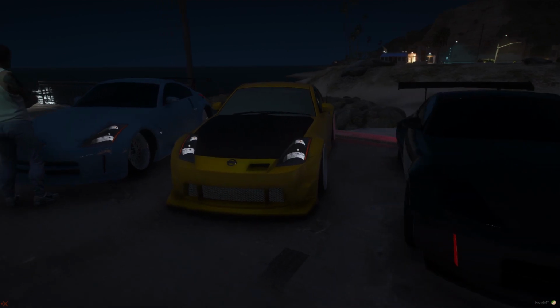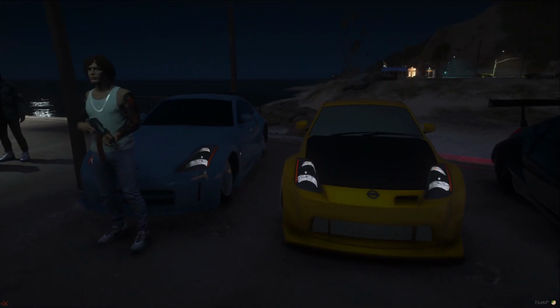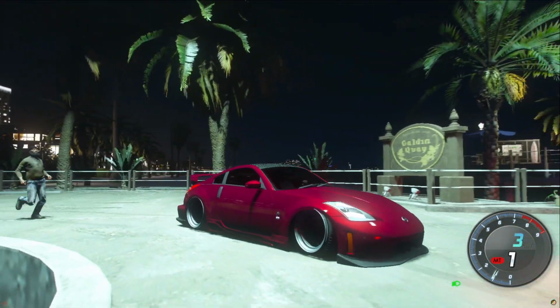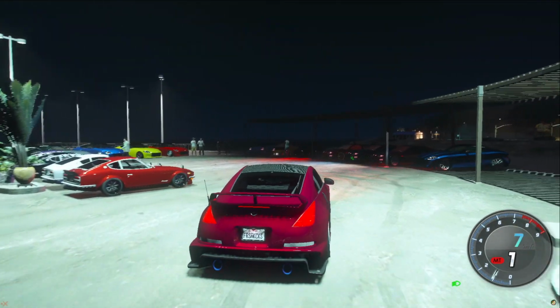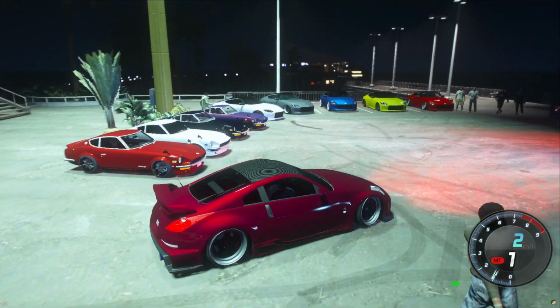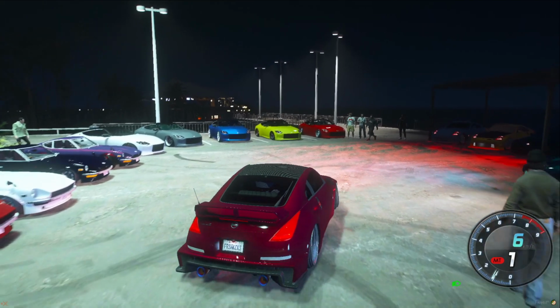We don't got like a... wait, where they... 370? Got Freshkiicks in the building. Hold up, bro. Hold on. I'm gonna try to get you to squeeze that Z up in here. I still think the Nismo 350 kit is the best kit out for the 350s. It's so underrated.